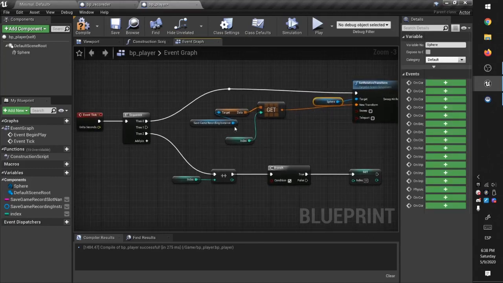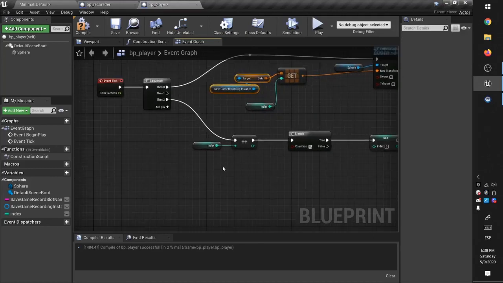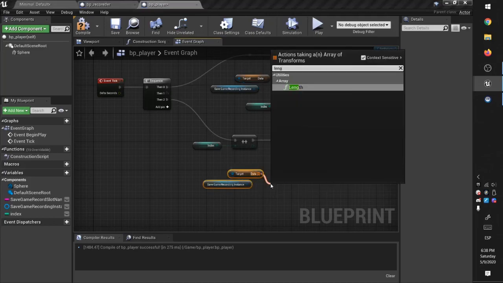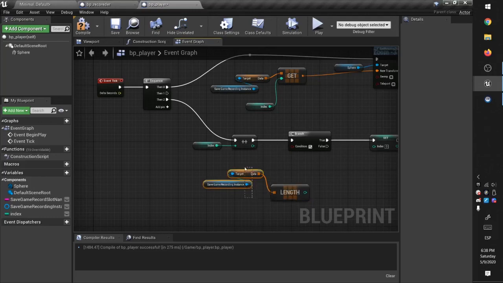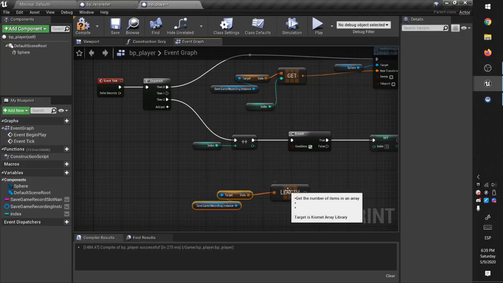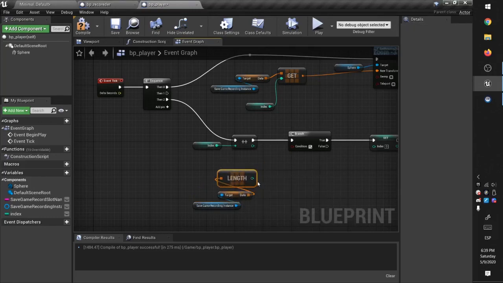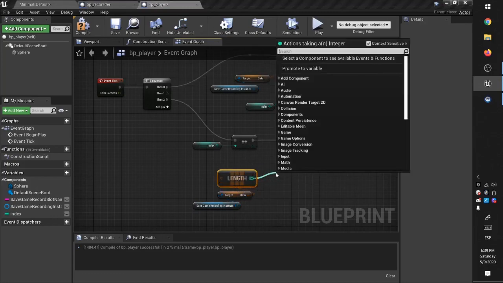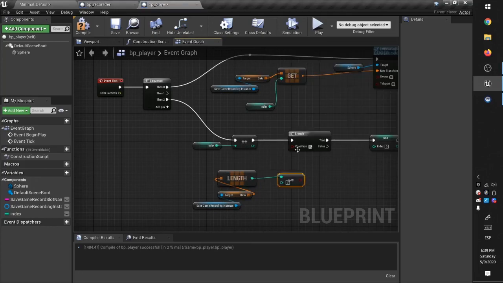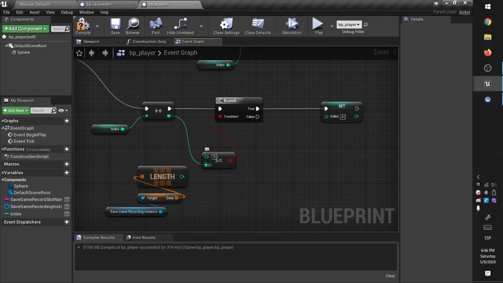And now that I know we have this array, we can get the length and say if our index is at any time bigger or equal as this length, we reset to 0. Oh, this guy.